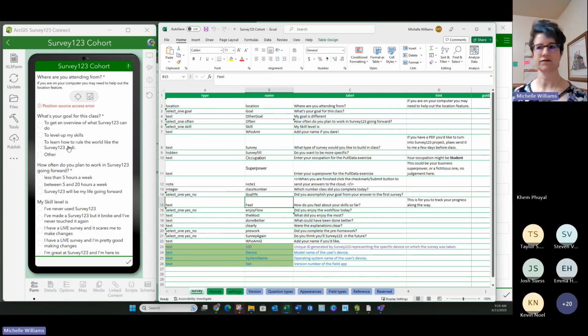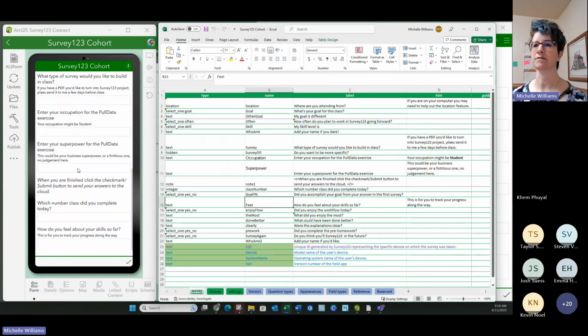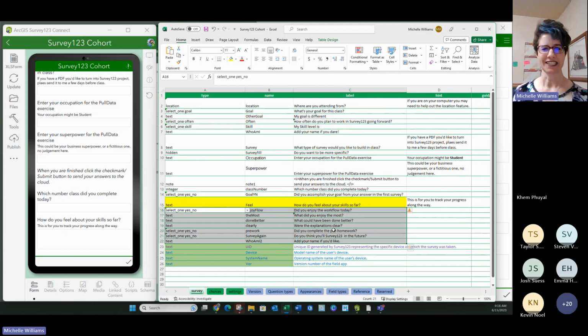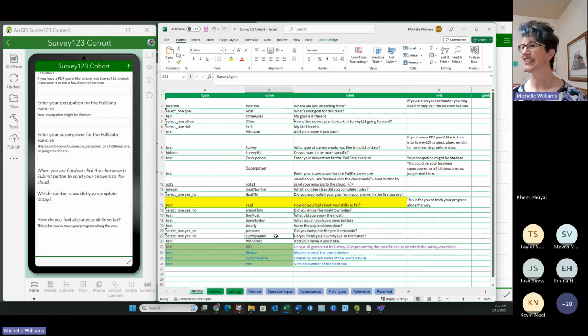So what we're looking at is very much the same thing that you already saw. And then see how it says, how do you feel about your skills so far? That one is actually here, and you'll notice that I have extra stuff at the bottom. Well, that's because when I first started this, I wanted to put all the data in one Survey123. So this is actually the after Survey123 that you do after class. After I built it, I thought, not sure I liked it that way, but for right now, I'm just going to leave it the way it is. And we can go forward.